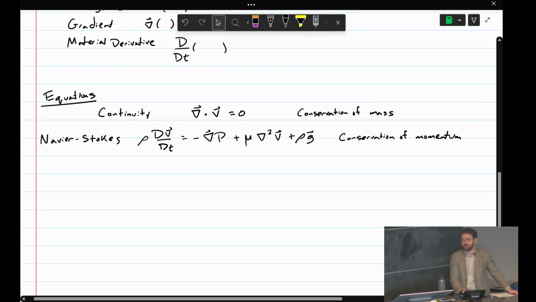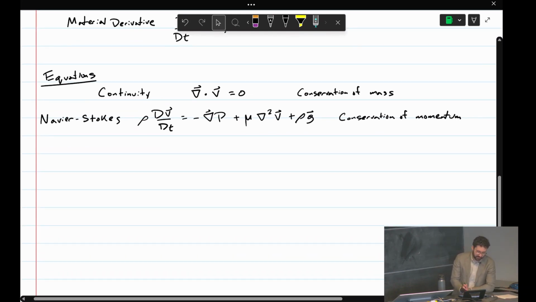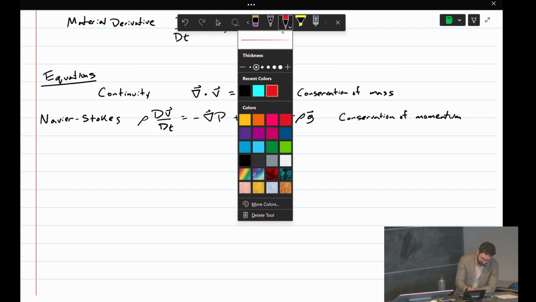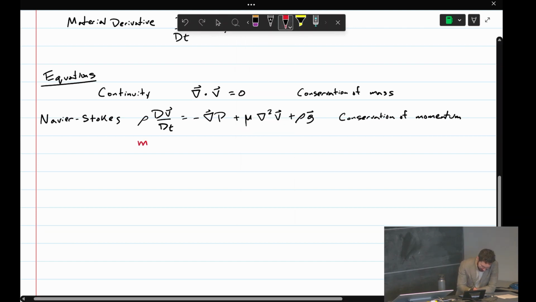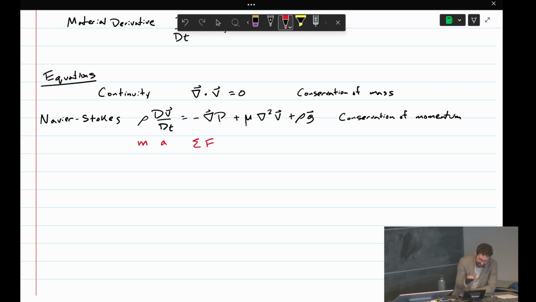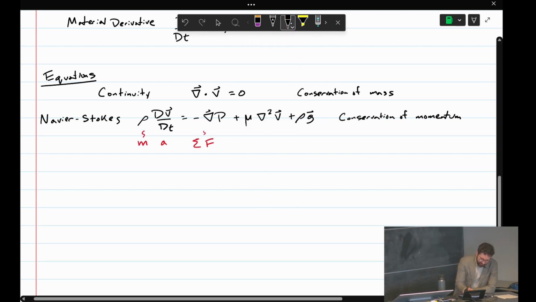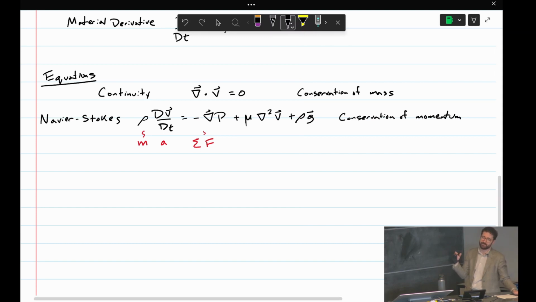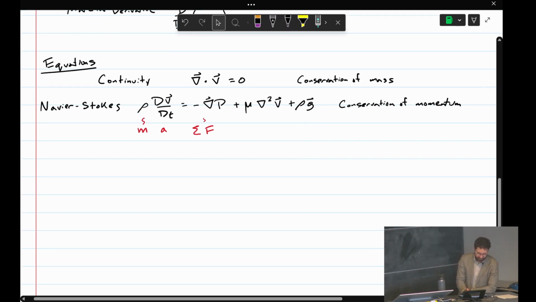So that's what F equals ma is. It's conservation of momentum. That's what the Navier-Stokes equations are. So again, this is basically ma equals summation of F. They're not exactly equal to all these things. For example, density is not equal to mass, but we get there from this. In order to derive this, we also had a dV of volume, but that dV appeared in every single term. So it canceled out and we're left with something that just has density in it.